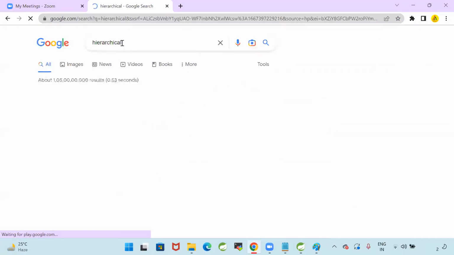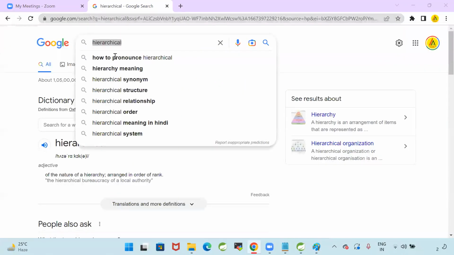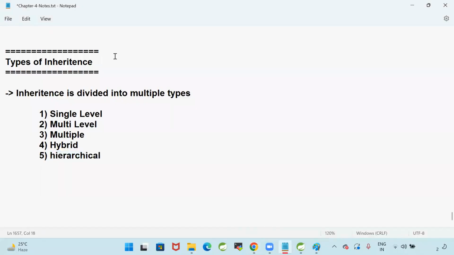Hierarchical. Yeah, inheritance is divided into multiple types. One is single level, second one is multi level, third one is multiple, hybrid, hierarchical.